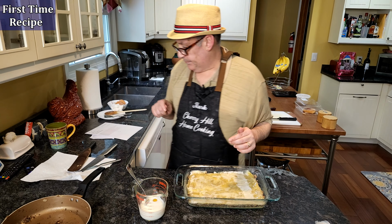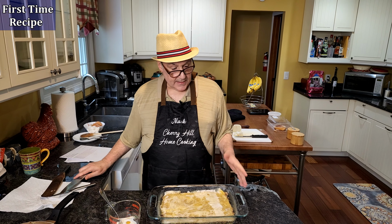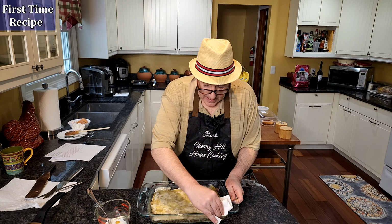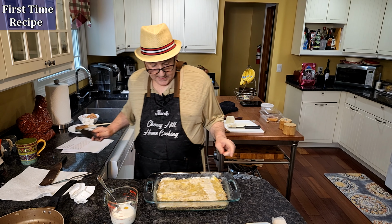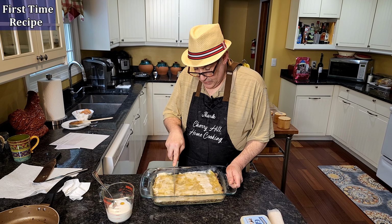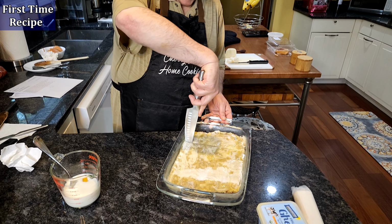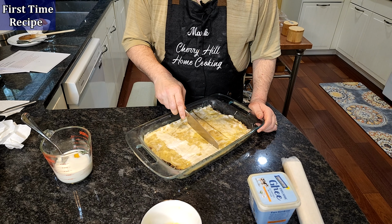All right, now, this is a very important step, I gather, is we have to cut it. Okay, so we should get roughly about, what, 6, 9, 12 pieces out of this, whatever the case may be. I want to clean this up a bit. But you do have to cut it before you bake it, and you want to make sure you get down to all your layers. Again, if you don't cut it, you're never going to get the pieces out. Okay. All right, and then we'll cut it here again.